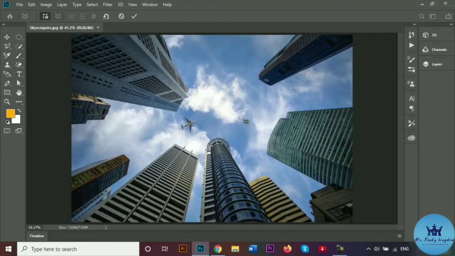As you can see, my cursor gets changed and now I can just make a rectangle like this. This rectangle has horizontal and vertical lines. So let's align this rectangle along with this skyscraper over here. I'm just going to drag it like this.